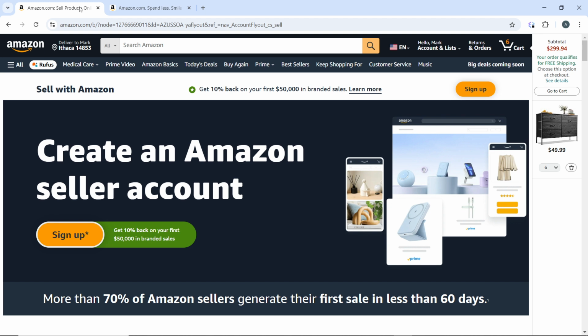The first option in the communication bar is for you to enter the country that you registered your business in. It has to be legal. And then once you select the country, the next option is for you to select the type of your business. So click on the drop down menu and select if it is a sole proprietorship business, a publicly owned, privately owned, no, you're just an individual, or charity.